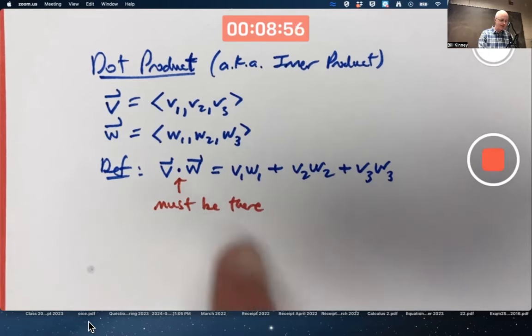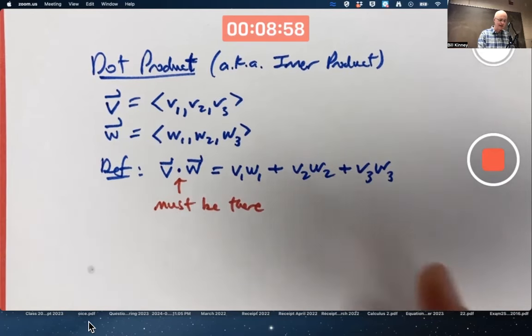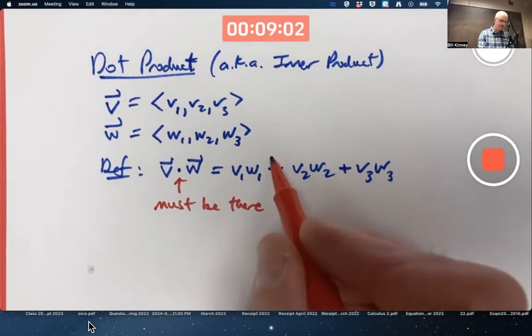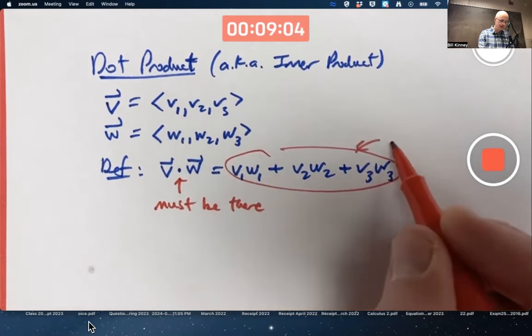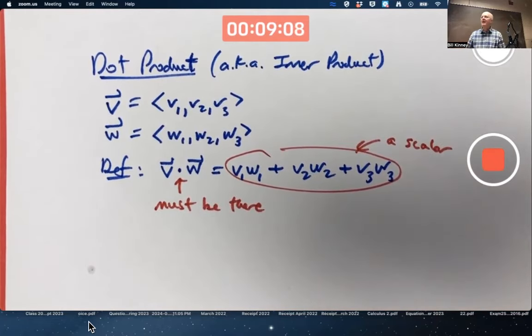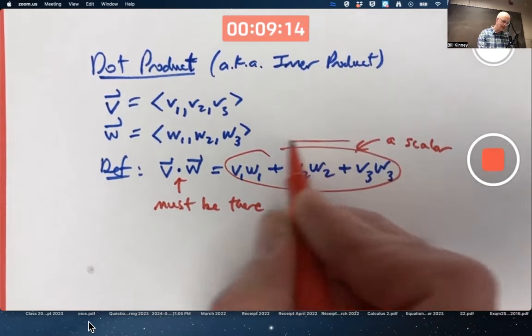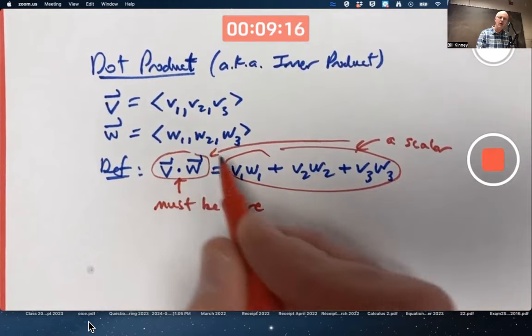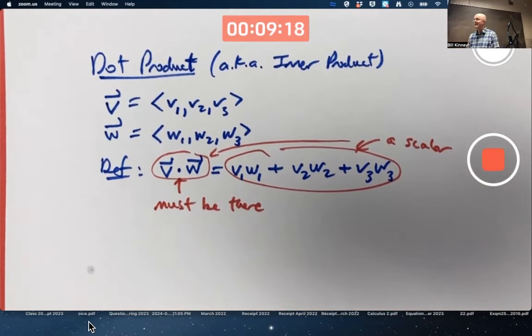Notice this dot product of these two vectors is a number. That's a number, a scalar. This is a scalar. So while V and W are vectors, their dot product is a scalar. When you write even in vector form, that whole thing represents a number, a scalar. Each piece is a vector, but the whole thing together is one number.